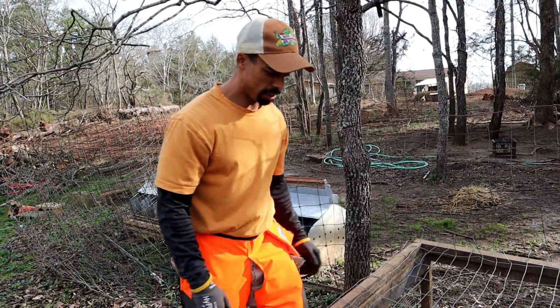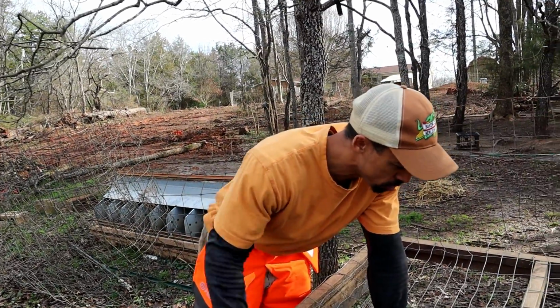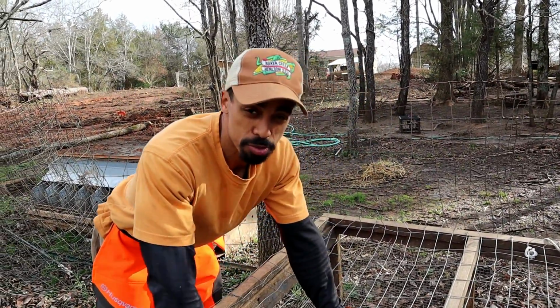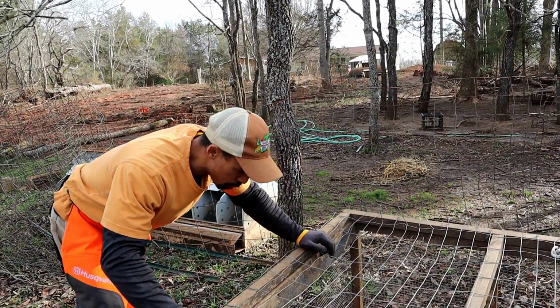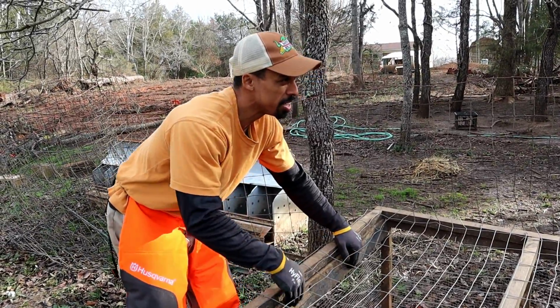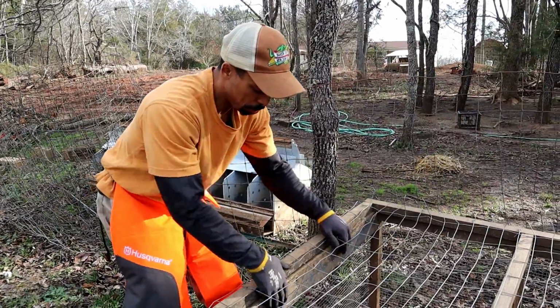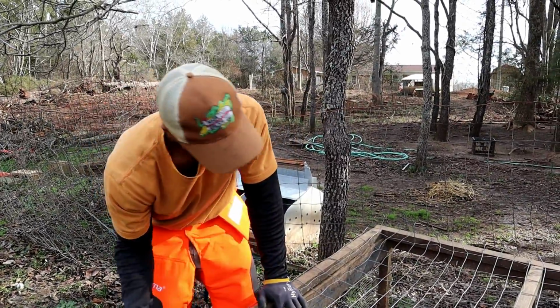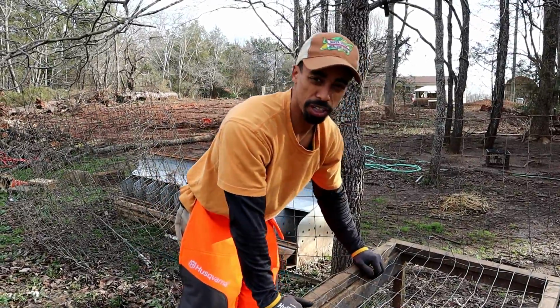So we've almost got the area cleared out. One more thing to move is our chicks right here. These are some Red Stars and Black Australorps from Murray McMurray Hatchery, and I'm absolutely loving these birds. We're going to move them onto some more grass so they won't have a tree fall on them. And I'm pulling from the top because my rope down below broke. That's a project for another day. They actually need a new tractor, so I'll work on that at some point.